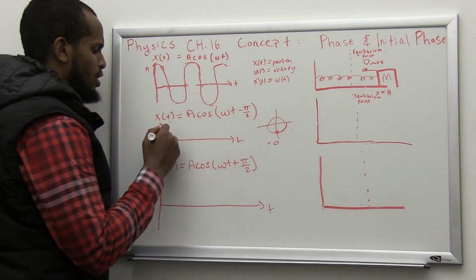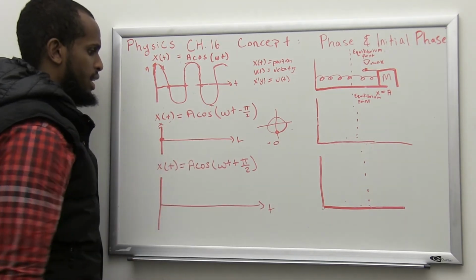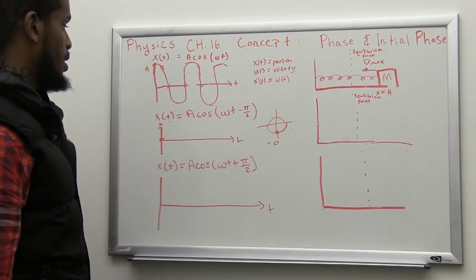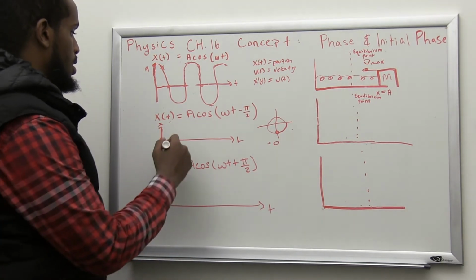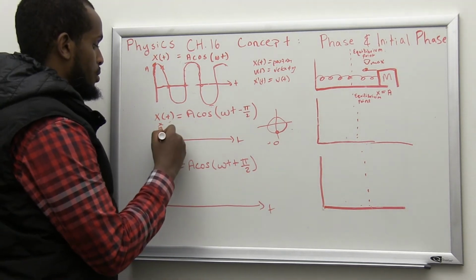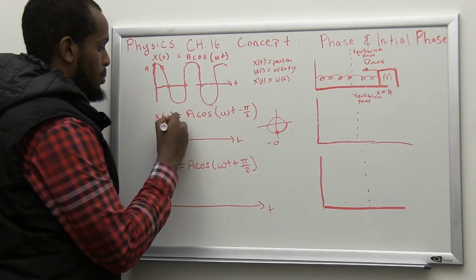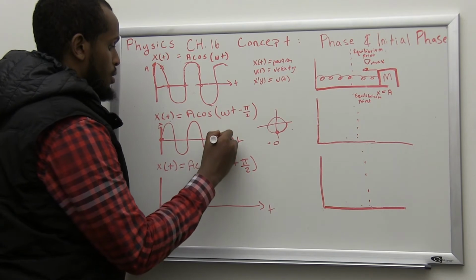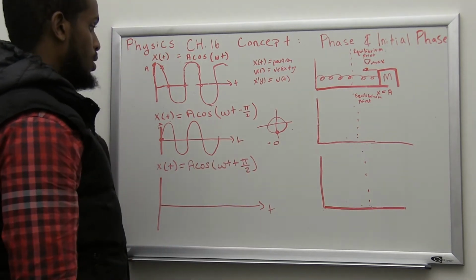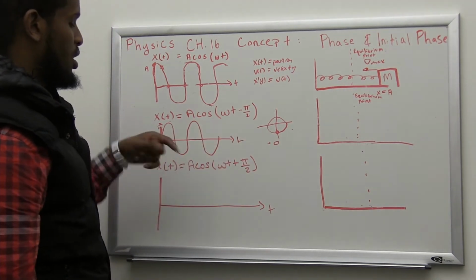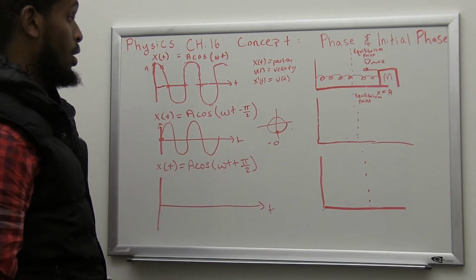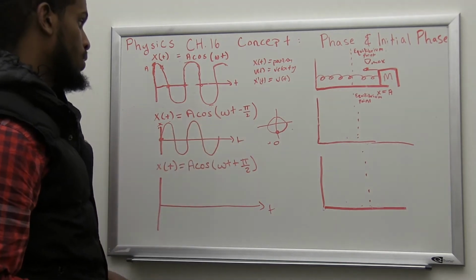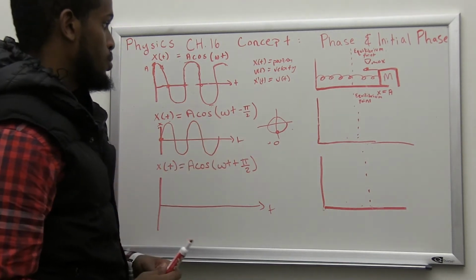So you're going to start at t equals 0 with x of 0 equal to 0, and then you're going to go up, and then down, up, and then down, and you go like that. Another way to check if I'm drawing it right is to revisit what negative pi over 2 means.